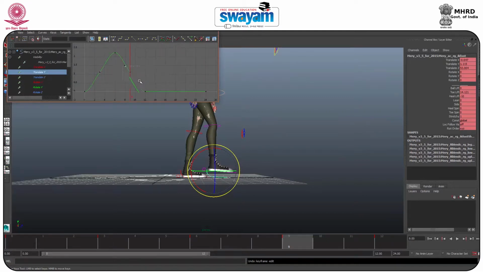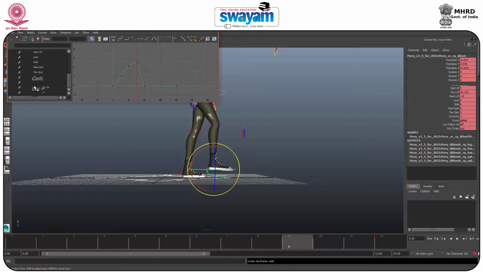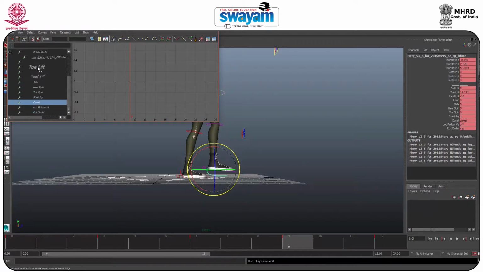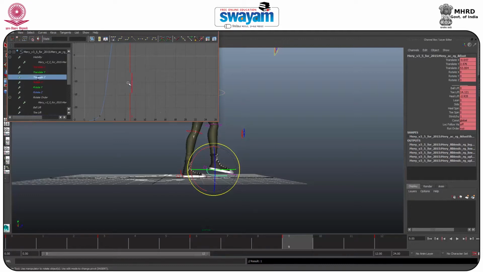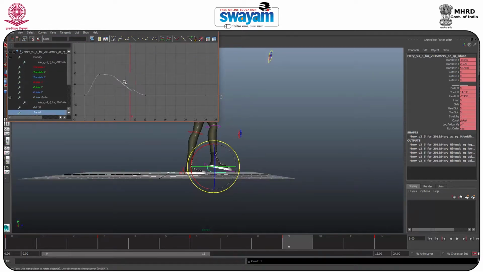Here it should be a little higher, my leg higher, and my toe. So I'm just refining the animation. You just need to concentrate on what is happening here. So there's a ball lift, should be a little down right now, and just take this a little more backside. And where's my toe?